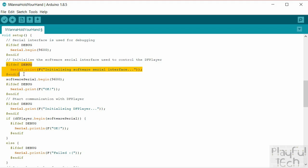We'll send a little bit of debug information. And then this time we will initialize. So notice this was Serial.begin. This is SoftwareSerial.begin. So this is the secondary emulated software connection, which we're going to use to the DFPlayer. Assuming that's okay, we'll print a little bit more information. And then we'll just say what we're doing. We're initializing the DFPlayer.